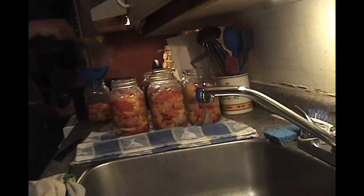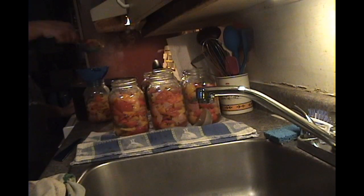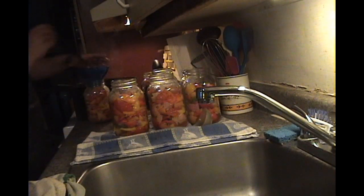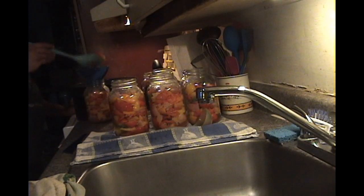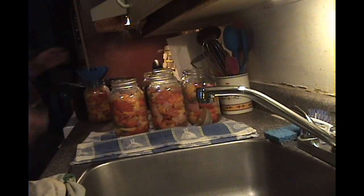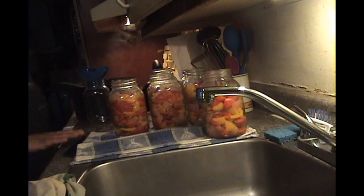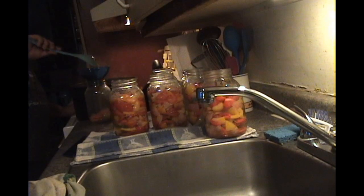Now, I'd rather keep my options open so that we don't get fed up of eating the same thing all the time. Like, every time we have peppers, it's always done the same way. Well, this way I don't have to. I'm leaving myself options. I can mix the different meats in, different starches in. I'm not cleaning anything yet because I am nowhere near done this process. This is just the peppers. We're going to be putting the liquid in to fill once I'm done.